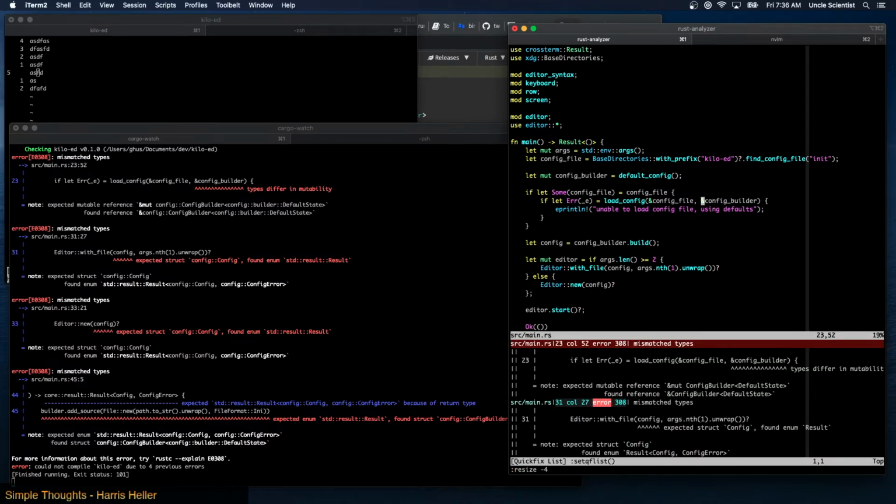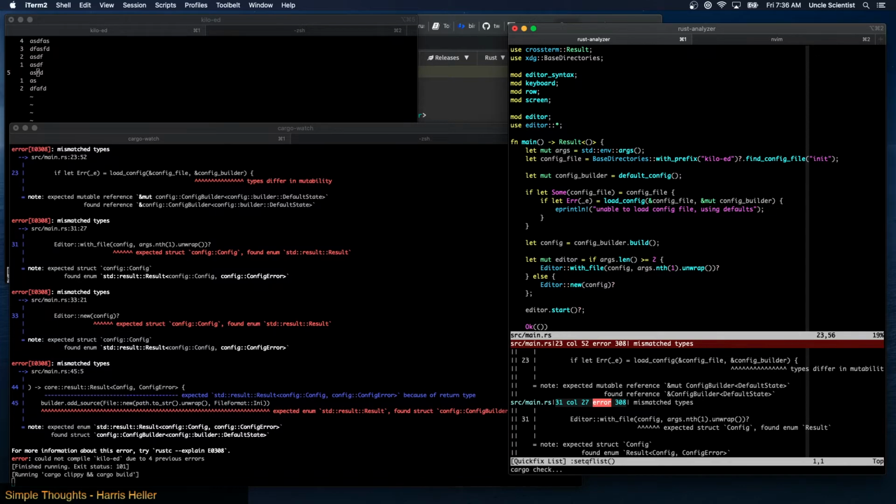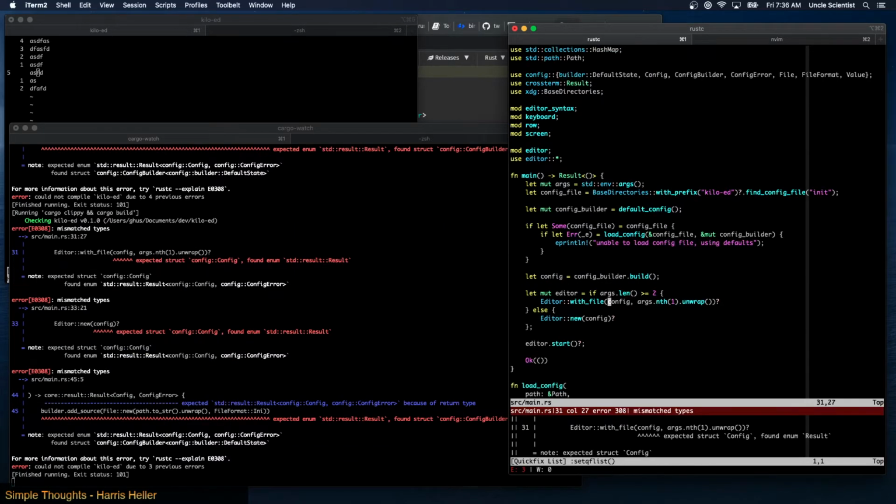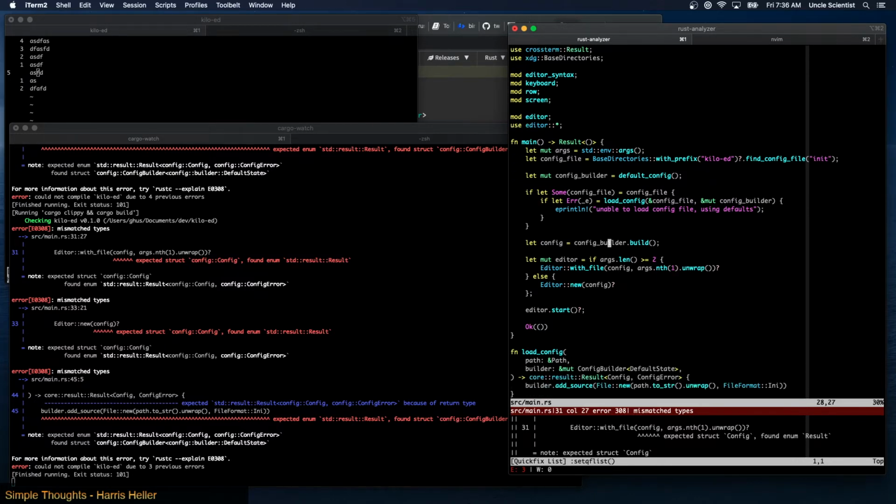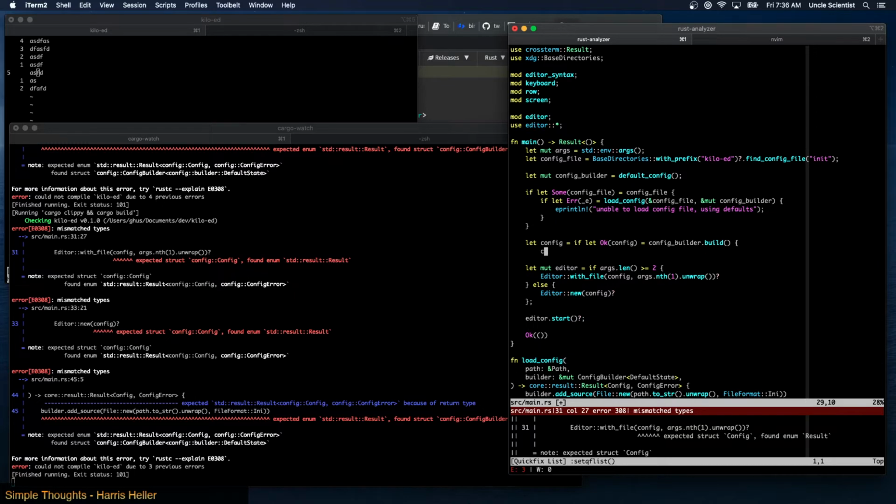Types, different mutability. Expected struct config, found enum result. Oh, I have to see if it builds, right? If let config is equal to this, then we return config.